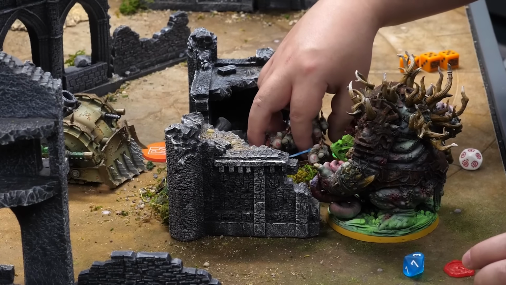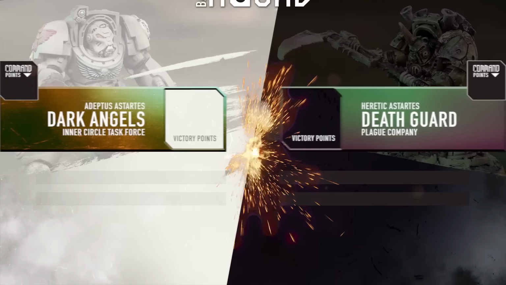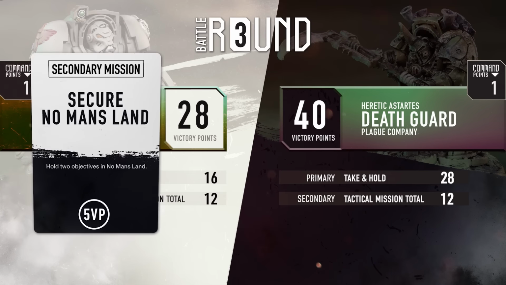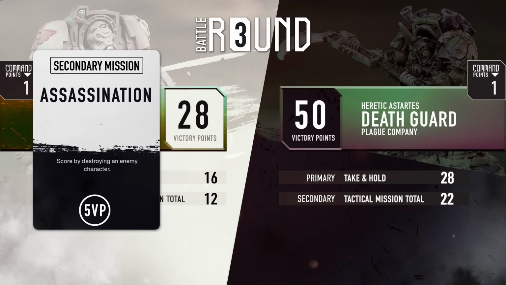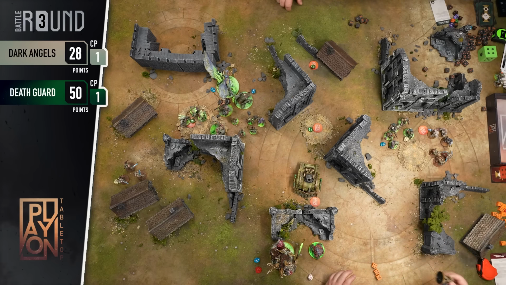Well, that could have gone a bit better, I have to say. End of the turn, TAC gets a kill. That puts him to 28. Tycho, however, kills more, and that gives him 8 more primary points, 28 primary, 22 secondary. That's 50 to 28, and TAC's got nothing left.